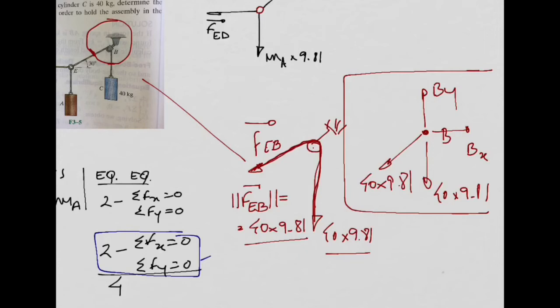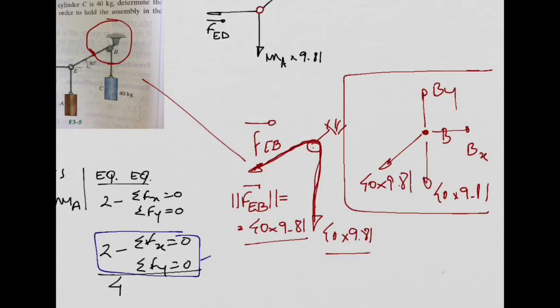Just a moment. Let me just finish it. So in this case, look at this. You have two unknowns, which are Bx, By, and then you have two equilibrium equations, right? Summation of forces in the x direction equal to 0. Summation of forces in the y direction equal to 0. You obtain Bx, By. So they are not 0, the reactions, right?